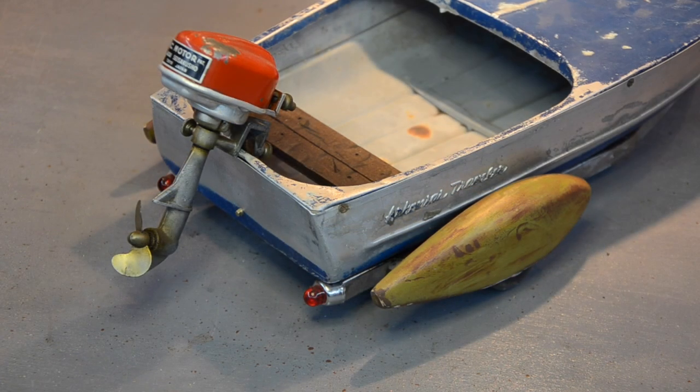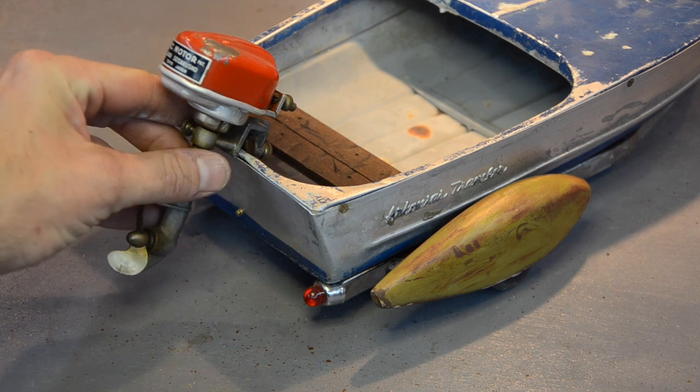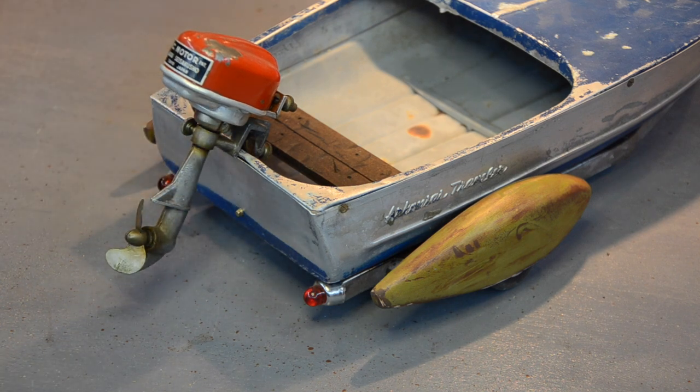So this motor says DC motor patent Sakai, S-A-K-A-I, Sishikusho, Tokyo, Japan. Apparently a lot of these boat motors were made in Japan. All of these, even the brand name Mercurys and stuff, were made in Japan. I don't know much of the history on that. I'm going to have to do some more research on it.